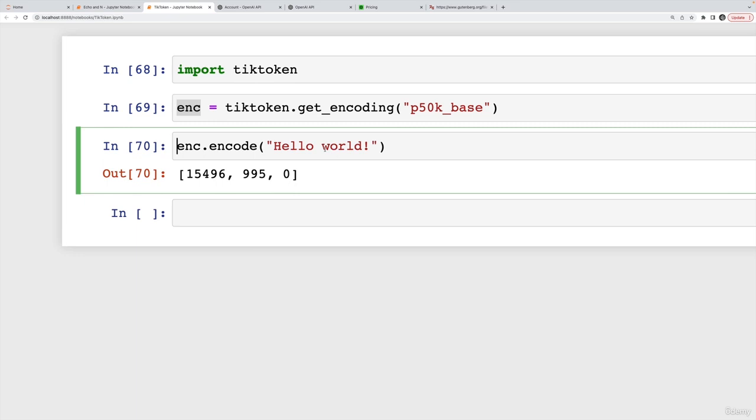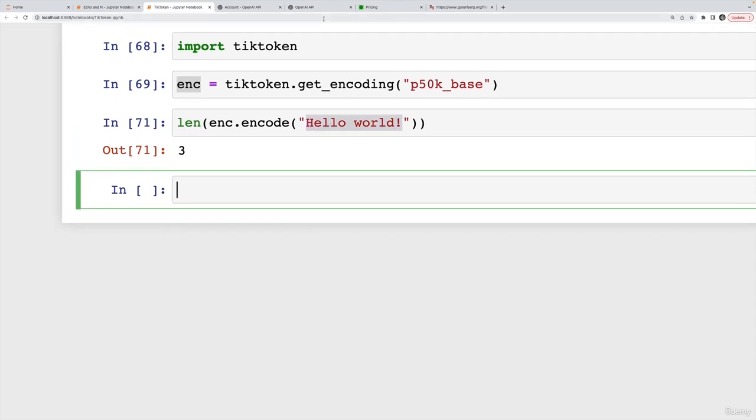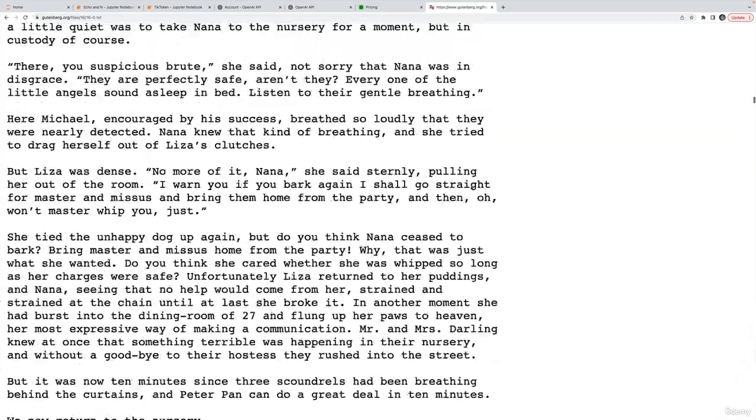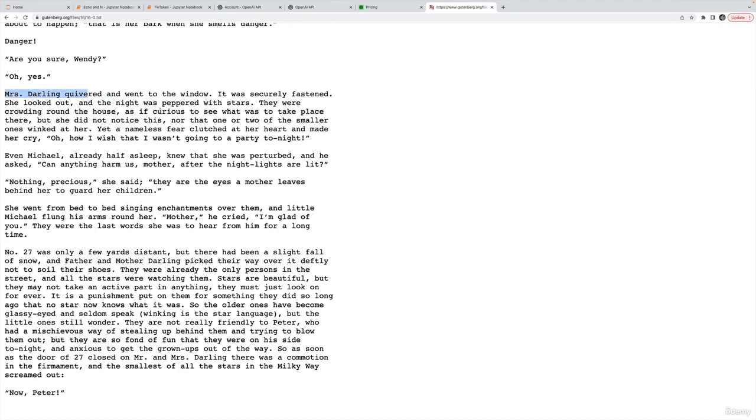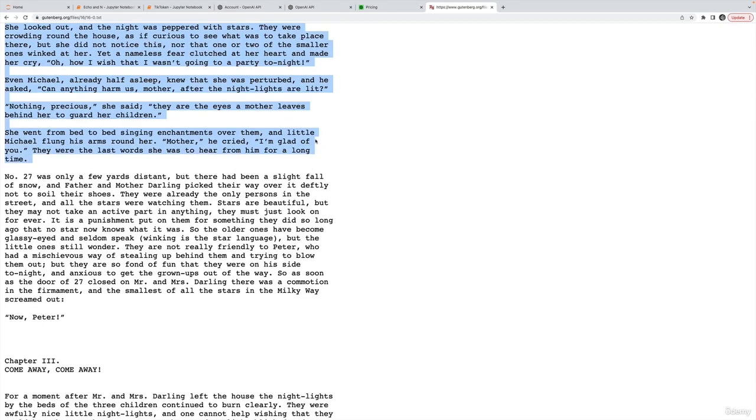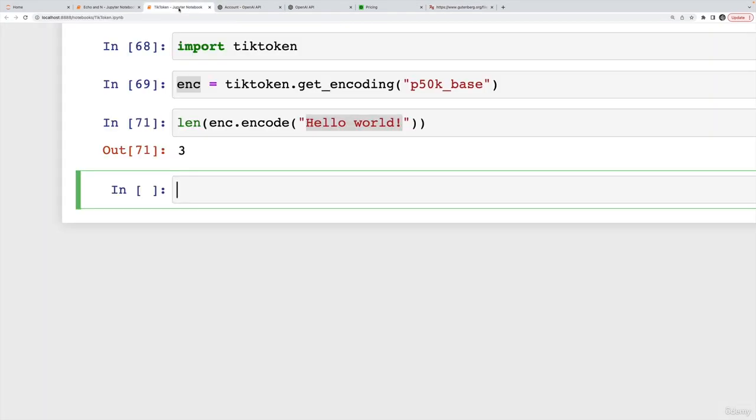So the actual way to figure out the number of tokens would be to wrap it in len, right? Find the length of that list, and we see there are 3 tokens. If I have something else, like maybe a paragraph or two of text, I'll take some paragraphs of text from this book. It really doesn't matter where, but maybe all of this content. I'll put this in a variable.